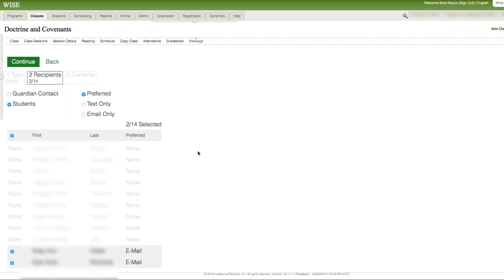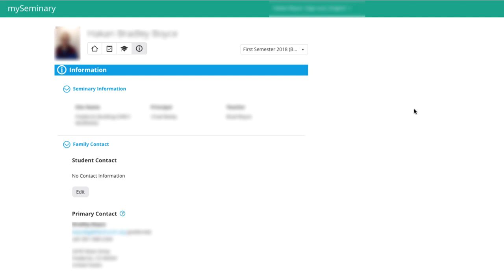And you can see here, only 2 of my 14 students have put in contact information themselves of how they would like to be contacted. And in this case, they have elected for email down here. Now, you might be wondering, how do you get students to put in their contact information so you can message them? Because you can send messages the same way I showed to parents to students if they put in their contact information. So what needs to happen is a student needs to know their LDS account username and password, and they need to log in to myseminary.lds.org.